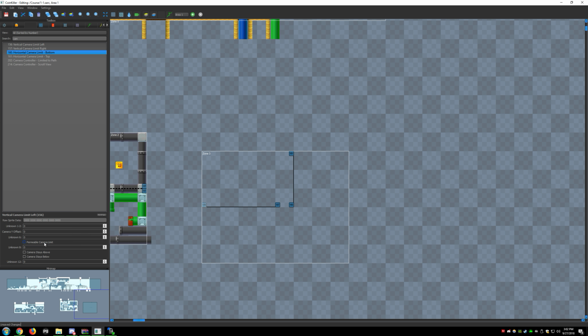But anyway, now the Permeable one allows you to go through it. It's a camera limiter, but it's not bounded entirely. It's different with the horizontal one. You can't go beyond the screen. Even if it's Permeable, you cannot go beyond it from left to right. But you can go around it and then come right to left.